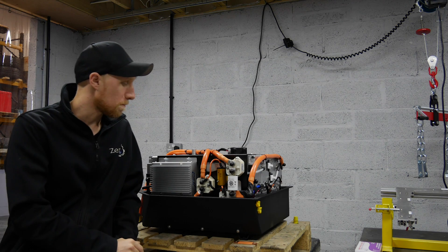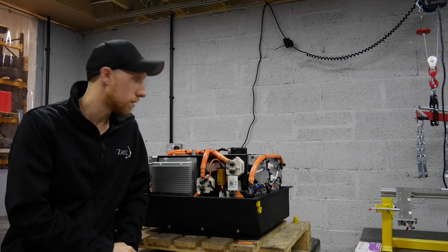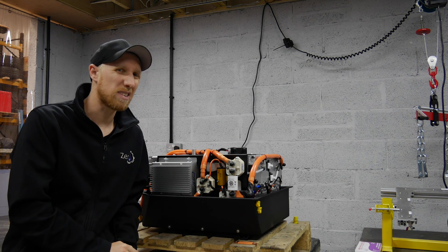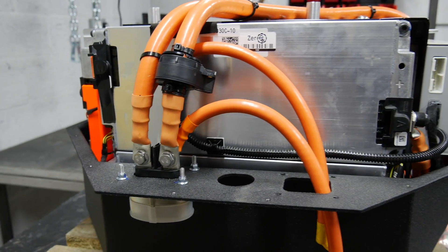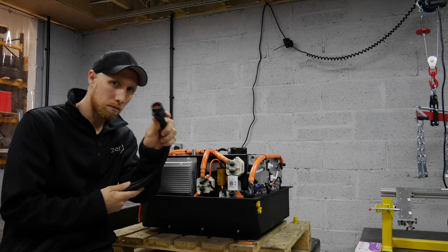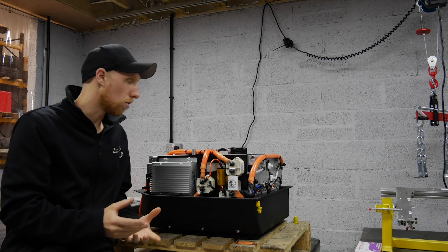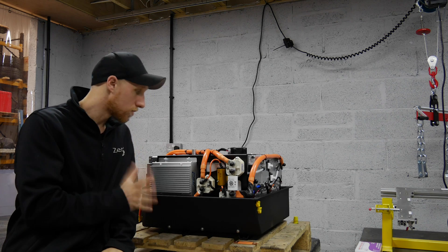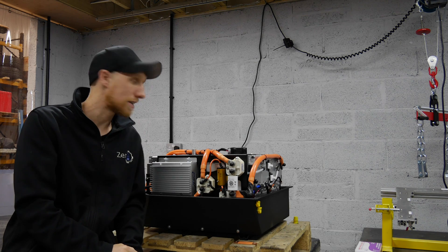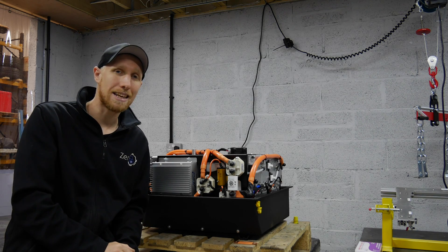As you've seen, that was a fairly lengthy process. The pressure tests went absolutely fine - all checked out - so this pack is now fully validated and the coolant system is perfect. We have all the HV in apart from two bus bars which we're leaving out until we seal the pack up, because it keeps the pack at low voltage so it's safe. All the HV outputs are over here - they're all in. We've made up two HV wires for the missing connector which we should hopefully have next week so that can get finished, and we have an IO loom made up which is going to link into the Orion and the contactor controller and then go into the car for relays, fuses, etc. to bring all that online and monitor the CAN bus system.